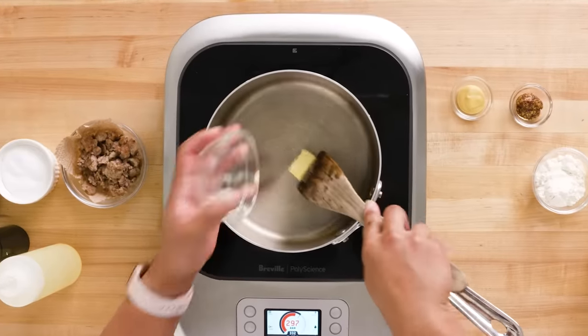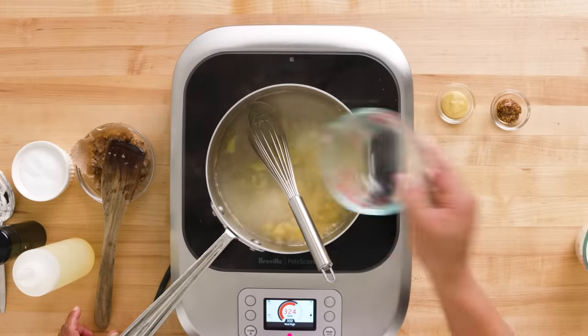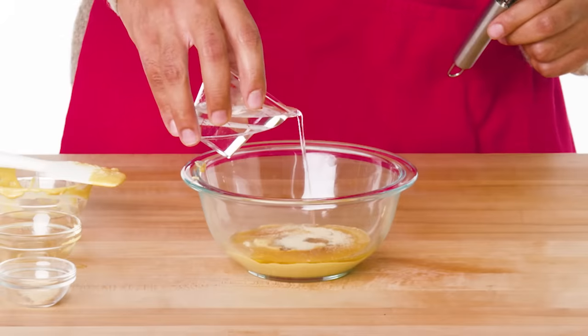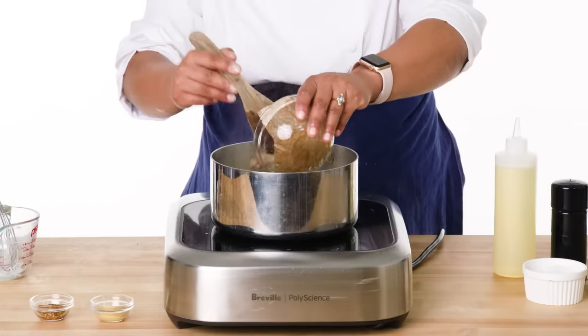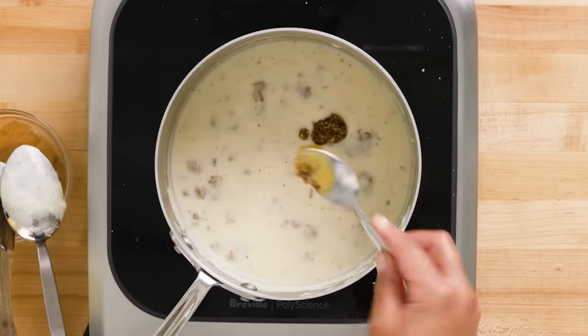Now we're going to do the real sauce. I'm going to start by making a roux — butter and flour. I just want to melt it quickly, then add the flour. For my liquid, I'm going to add some chicken stock — I usually make some at home and keep it in the freezer — and whole milk. I'm going to continue to stir until it starts to thicken, then we're going to add our maple syrup. This is an homage to maple syrup — I'm really sorry about what I said previously. Some garlic powder, and then we're going to add some water just to cut it and mix it up. Making the other sauce is literally just as simple as transferring everything into the blender.